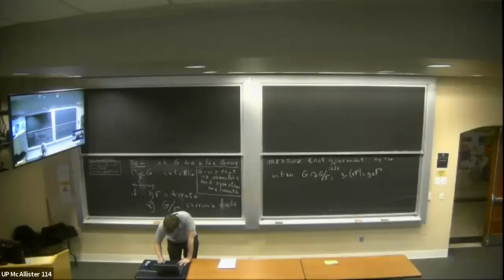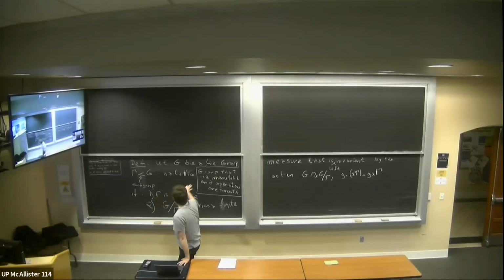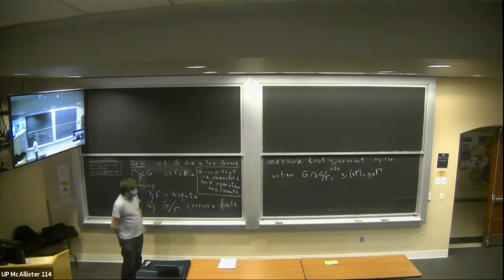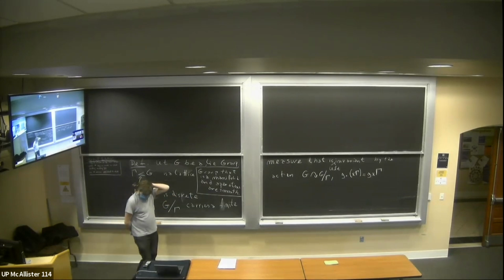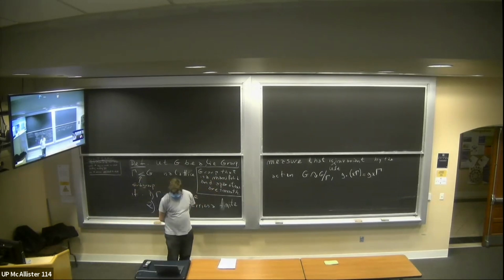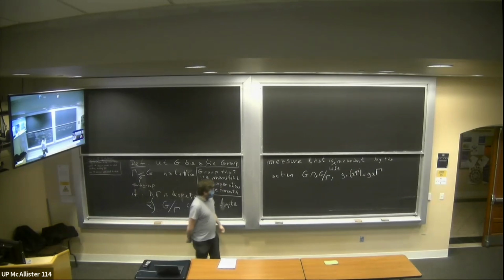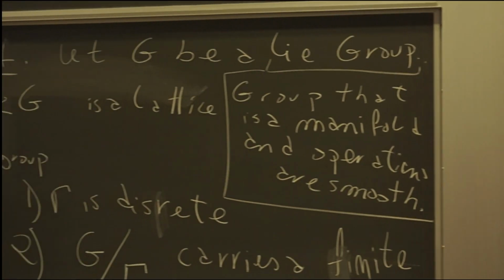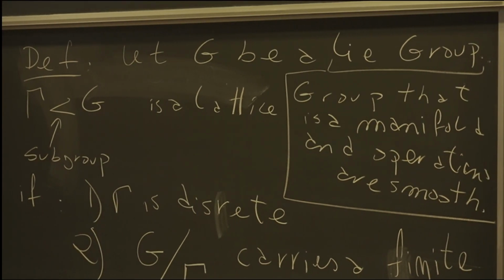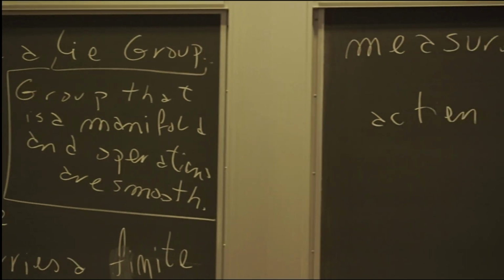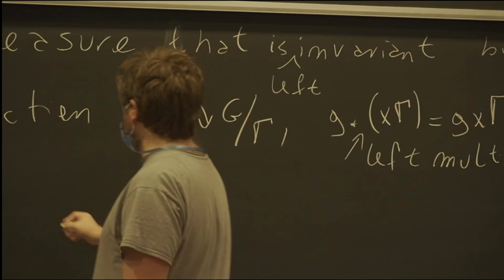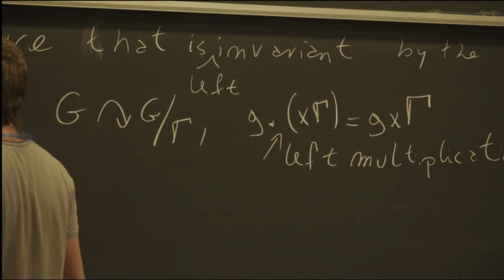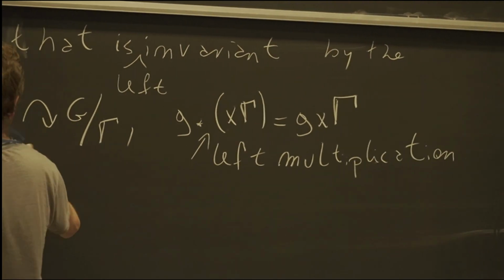Okay, now we are recording. Even though what I said so far was not recorded, it is everything written here, okay? So let me clarify that, because we are going to play a lot with this action of G on G mod gamma. So this is left multiplication, this L_g is left multiplication by g, which goes in a group.